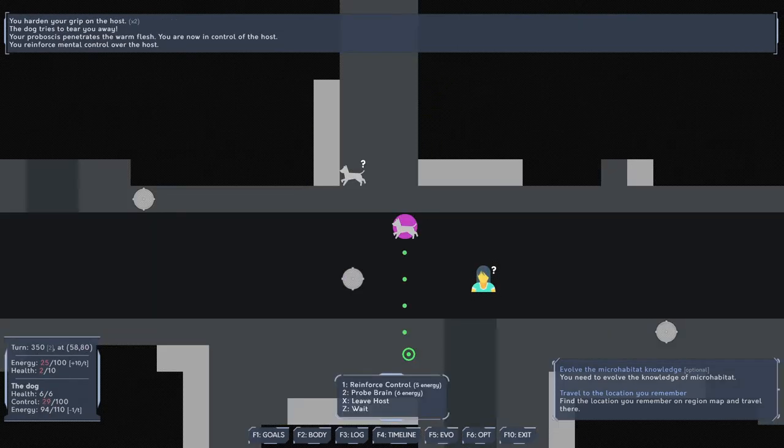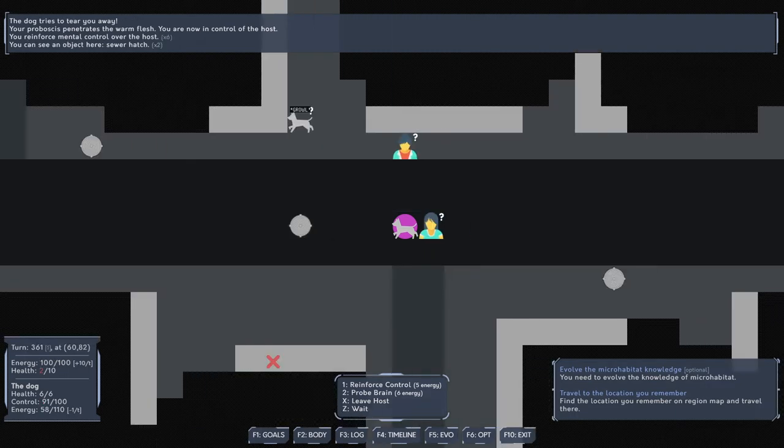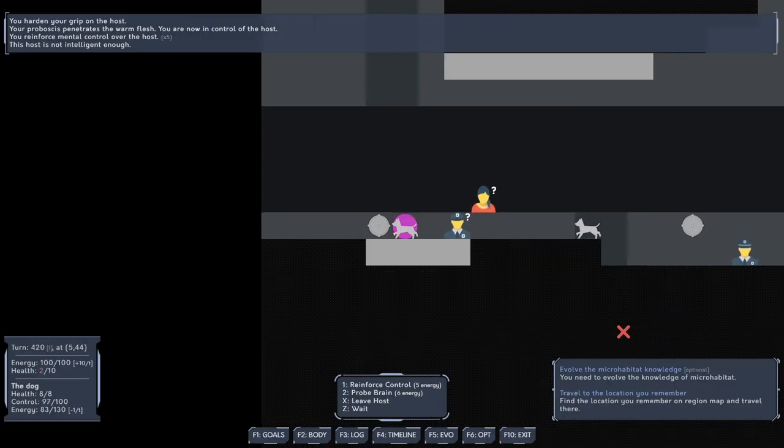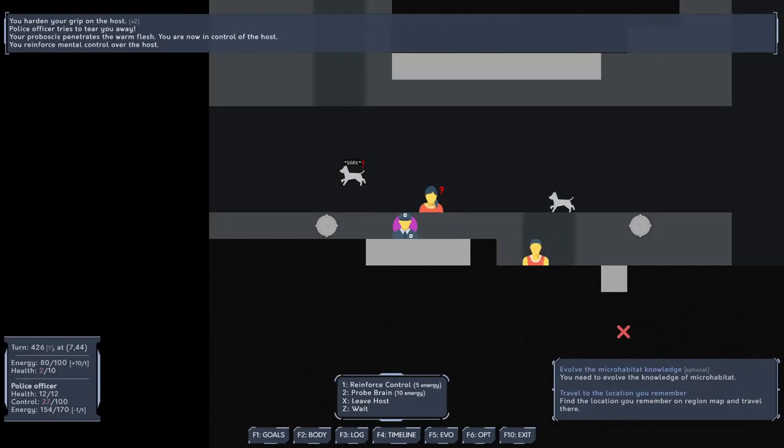Okay, that was close. So the thing is, you can also leave the area as a parasite. When you leave, go into the sewers and then go back into a town tile, you always spawn next to dogs and the police are also gone. So let's leave a dog, jump on the human. This time I'm gonna jump on the policeman.